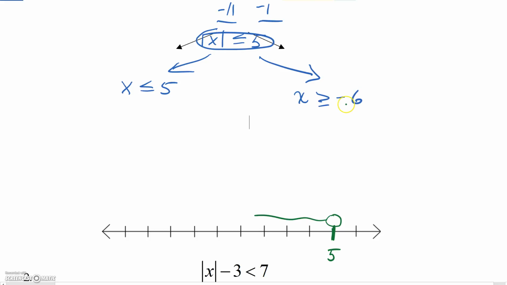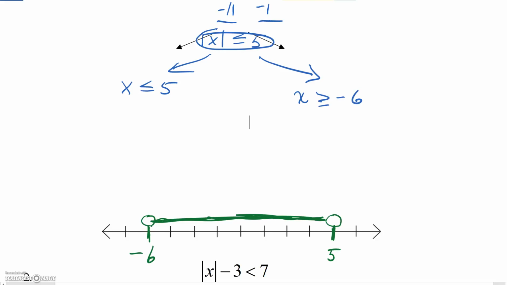And then there's a negative 6 that we need, and I'm going to put the negative 6 over here. Remember, we don't really care what the increment distance is. We just need these two numbers, 5 and negative 6. And if we are greater than or equal to negative 6, we need to go this way. So we're going to be connecting here, like this. I like the way Mrs. Donahue pops up the circles or the dots.